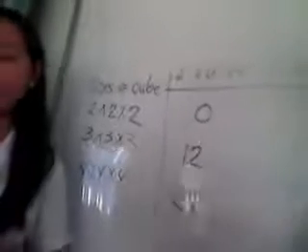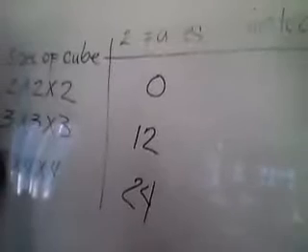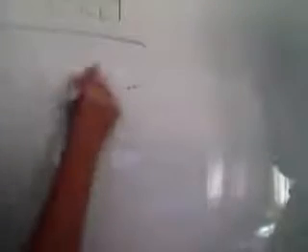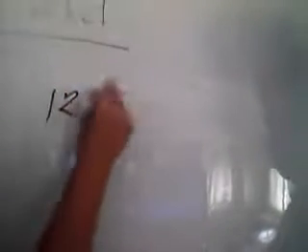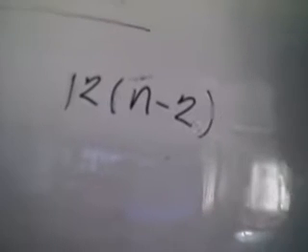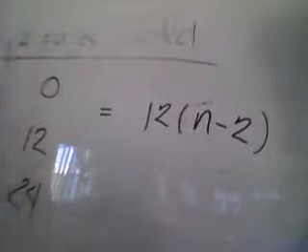This made me realize I would have to subtract a number in order to get my formula right. So I tried subtracting 2 from n. To find out it was the correct method, I used the formula 12 times (n minus 2). So please do remember the formula used to find how many cubes have 2 faces painted.